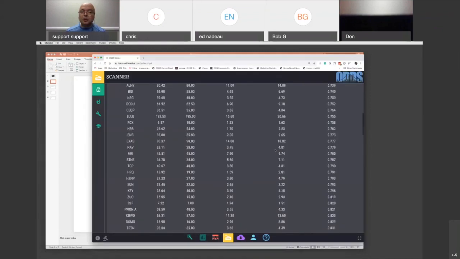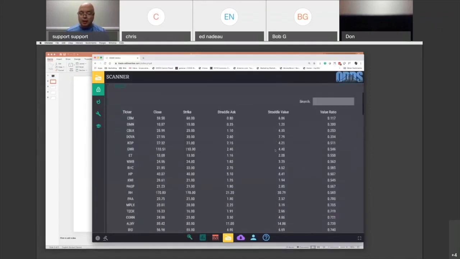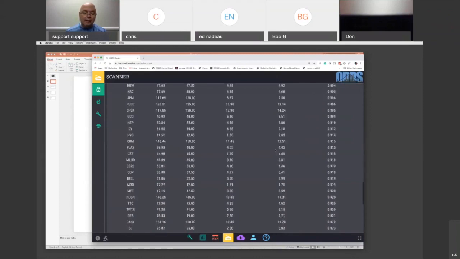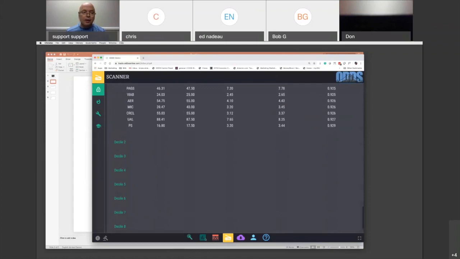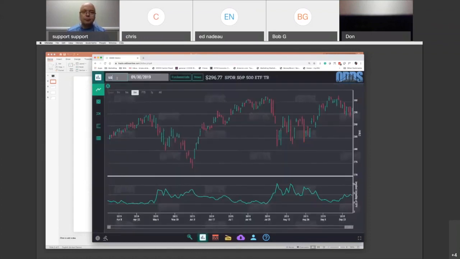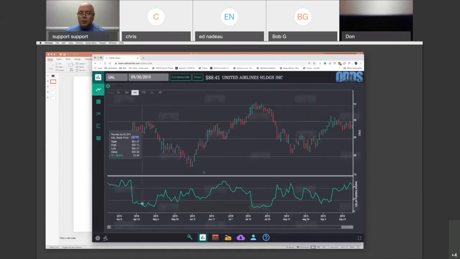What I like to do is just think about this as I go through here, and I'm going to grab one that I did look at, which was United Airlines, UAL. Here and pull up UAL. When I look at the implied volatility on UAL, I can see back here it was really low. And that implied volatility gives me a measure of the option prices for UAL. So I know that they're cheap relative to the market, but the implied volatility is actually kind of high on these options. I would probably be able to do a straddle for that expiration and still buy the options cheaper than they're valued. But how much cheaper are they? We can take a look.